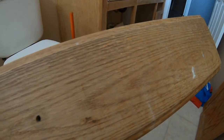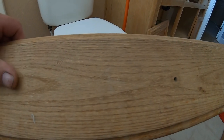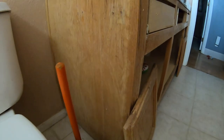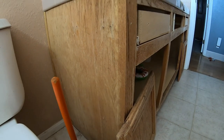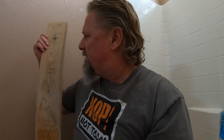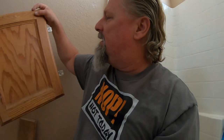I'm not sure what they used, but this house was built in 1999, and there's not a lick of finish left on this wood. It is completely gone, all the way down to the raw wood. In fact, the grain is raised. You see here alongside the toilet, there's no finish left on the cabinet at all. And this is what the cabinets look like in the master, although they weren't as barren as these. They were still pretty threadbare.